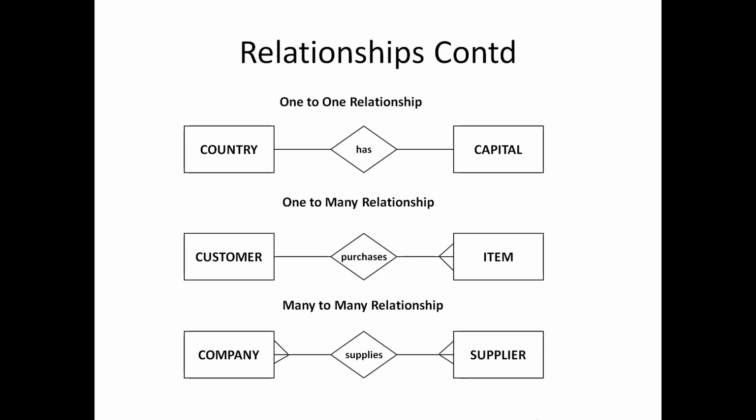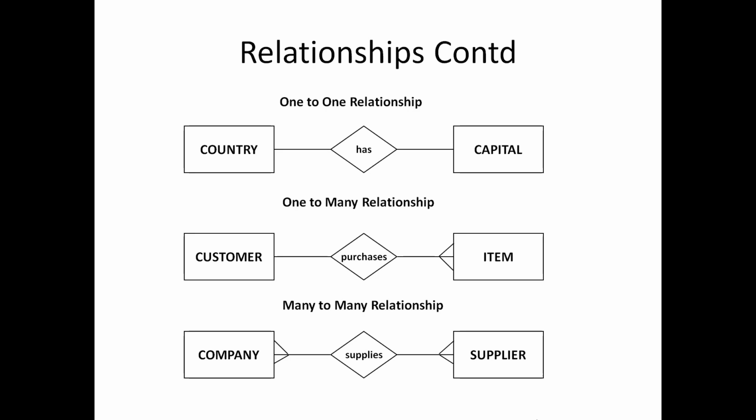Many-to-many relationship, like I own a company and I have subsidiary companies, so multiple companies of mine can have multiple suppliers supplying to those companies. So that becomes a many-to-many relationship. So that's all. Until now we talked about relationships, and we talked about what the entity relationship model is. Now in the next session we'll build on all this discussion that we did, and we'll actually go into the database design stuff.